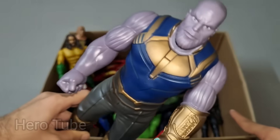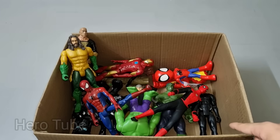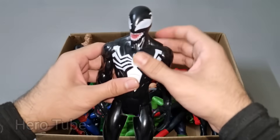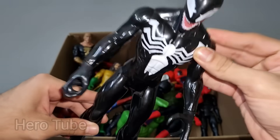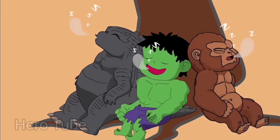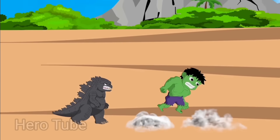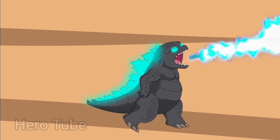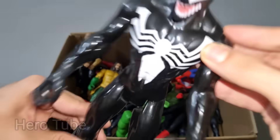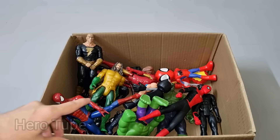Big Thanos is so scary and very very dangerous, golden and blue suit villain guys. So scary, really dangerous, this is Evil Big Thanos! Let's check the next one. Wow guys, look at this so scary and very dangerous sharp teeth villain guys. This is a symbiote alien, Evil Carnage cartoon! Look at this so scary and very dangerous sharp teeth villain guys, super dangerous!